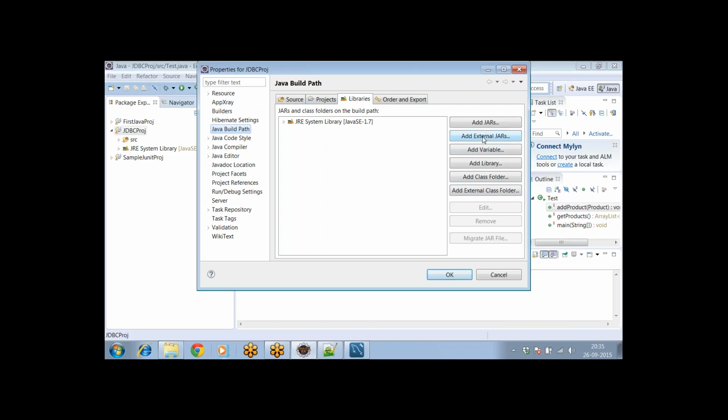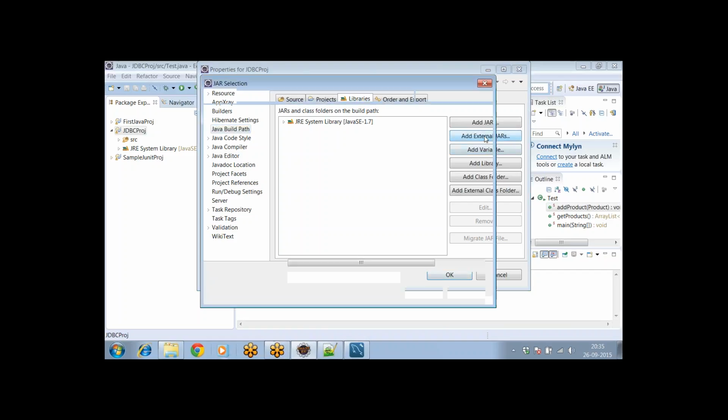Once you select the libraries tab, you will find these buttons on the right side. One of the options is add external jars. Click on add external jars.